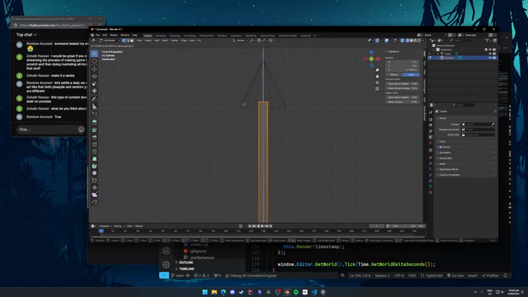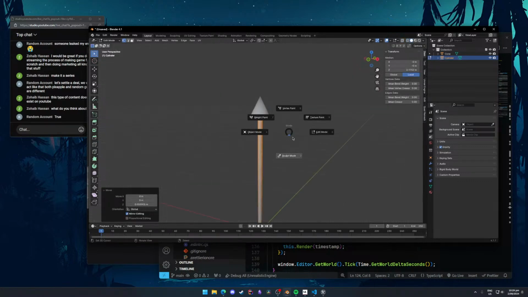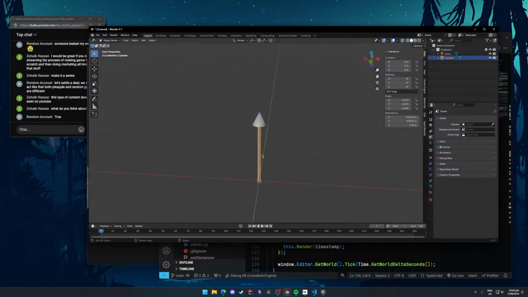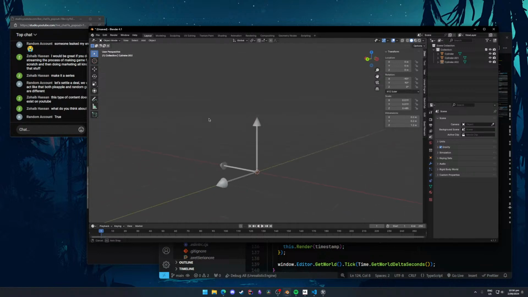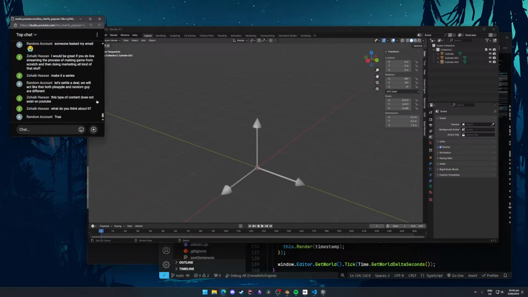Probably don't want to watch this for modeling, but let me just quickly get some sort of basic Gizmo in here. And then rotate that Y by 90, and then rotate that on the Z by 90. Okay.